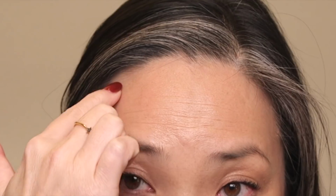I think you have to be pretty up close to me to notice. And what I've done is actually snap some photos in natural light for you guys. So I'm just gonna zoom in here first so you can see what I'm talking about. There's just this spot, right along my hairline here. I don't know if that's from the sweat, or just the way this is wearing away on my forehead. I think I mentioned in the intro that I have a little bit of funky skin up here on my forehead from past eczema. It's sort of like scarring, and so the texture of my skin here is a little bit different.